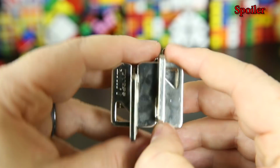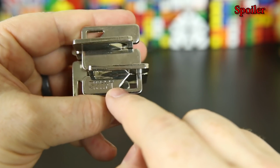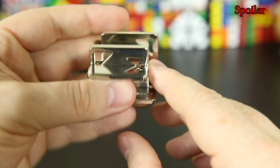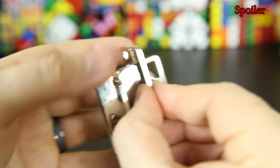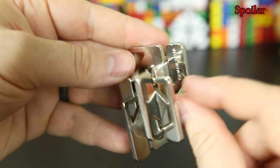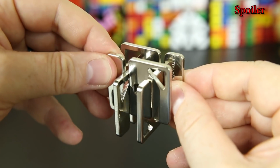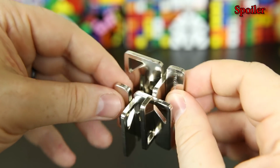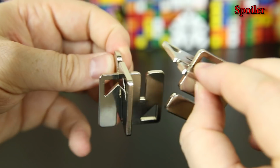So basically what I do is you can see one side says shift. The opposite side also says shift, where the other two have a hole in the middle. So basically all you got to do is find one that says shift and hold it like this. So it's facing you, and this is up, and you can see how that's holding up. And then basically you can hold this opposite one here, and you have to find the right spot right here where it will come apart like that.